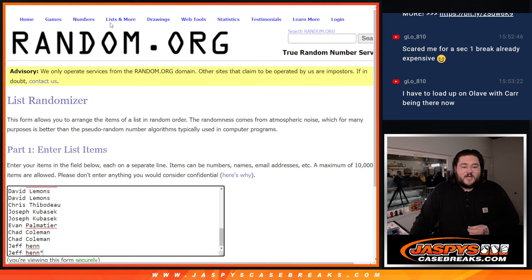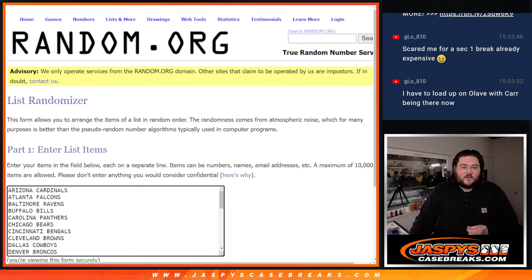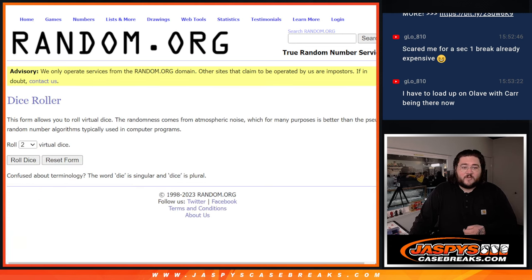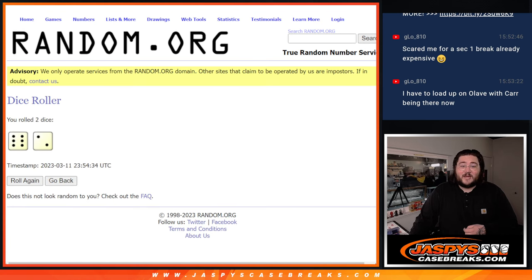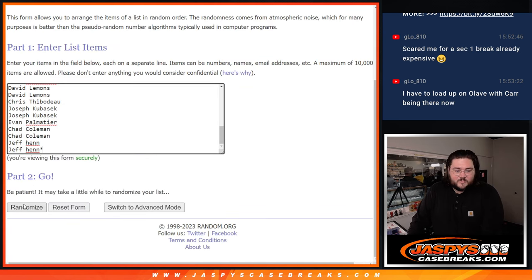So we have our fresh dice and our list. This first list will be for these teams, with our friends here from Raymond down to Jeff, who grabs the last spot, mojo for that. So let's roll our dice and do 6 and 2, 8 times for both randomizers. Thanks again, y'all. Good luck. 8 times.